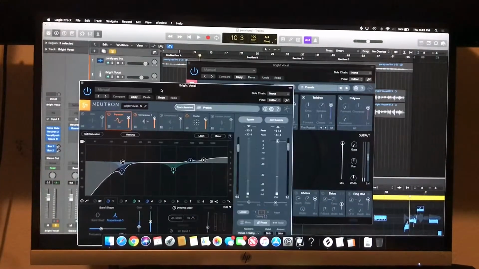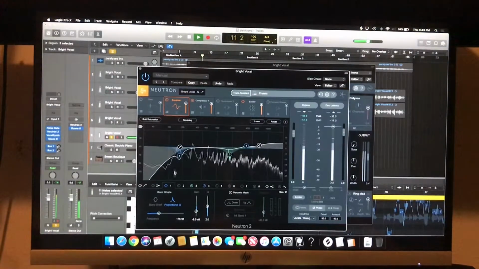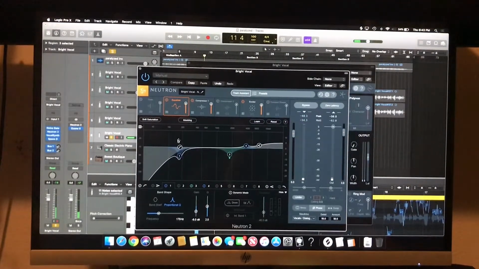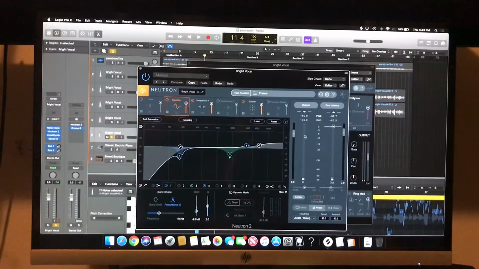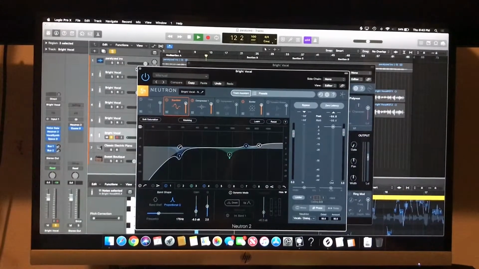And then I decided to cut things off between 100 and 200 Hz, because things do get a little bit muddy there, and I ended up bringing out 4,000 and up just for the clarity in the vocals.